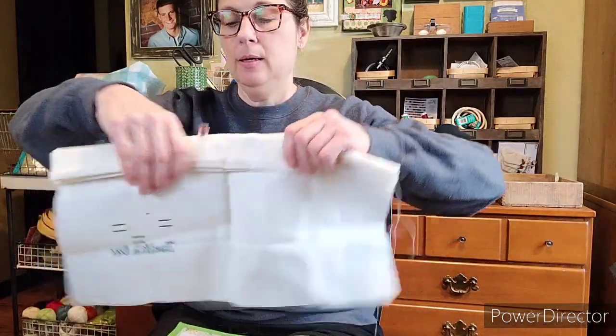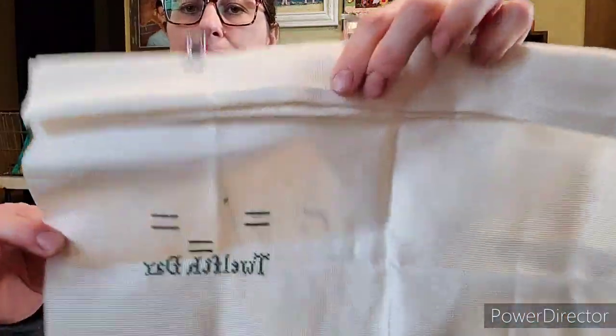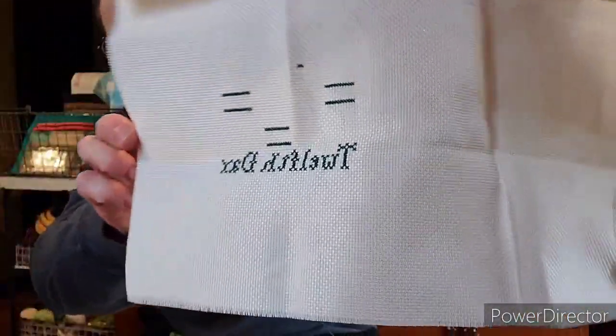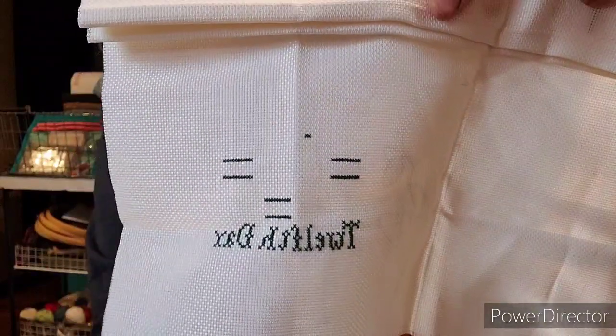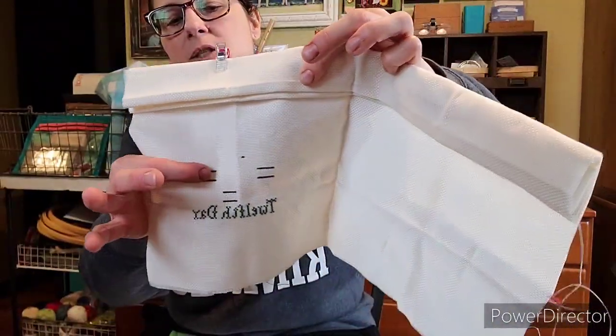And again, this is my second start because I was using DMC. I worked on it for one night a couple of weeks ago, and I just didn't like how the DMC was looking. So I used my new Sulky threads. They're 12 weight. So that's my 12 day, because I usually start in the bottom left, and these are the drums.